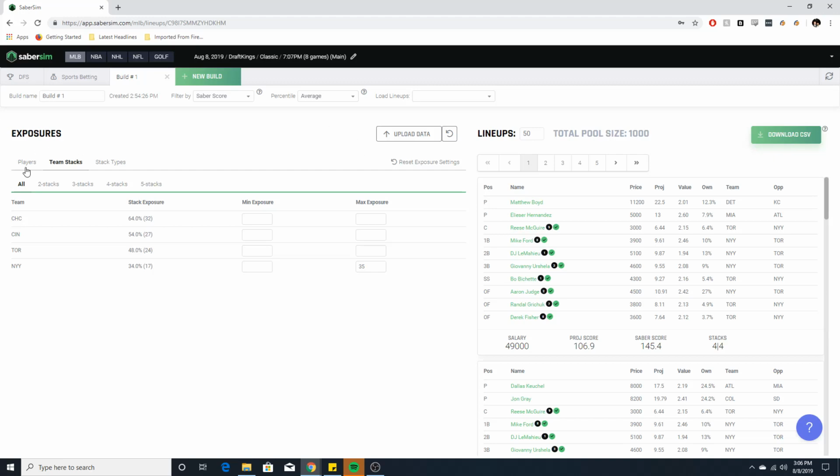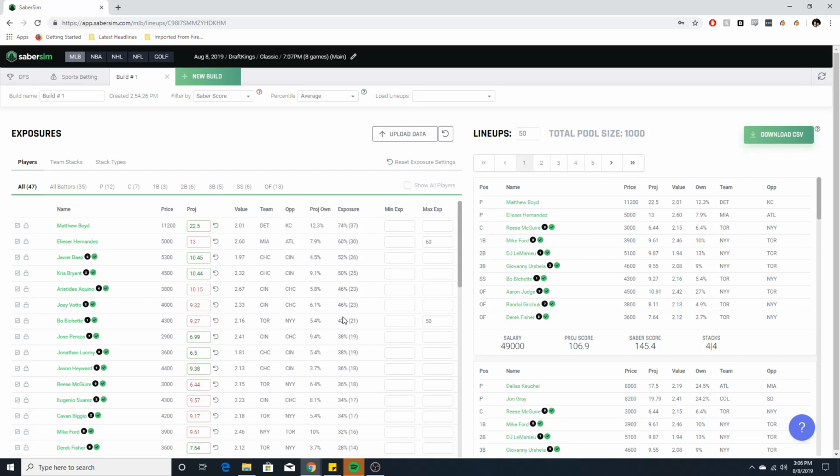And my personal opinion is I really don't like having over-owned stacks, because with hitters, they can just fail so easily. And so if we are right and Aaron Judge gets 30, 35%, 40% ownership, and some of these other guys get high ownership, I'm really just happy not using New York and just hoping they fail. And they probably will fail over 50% of the time, so it doesn't feel like a big deal.